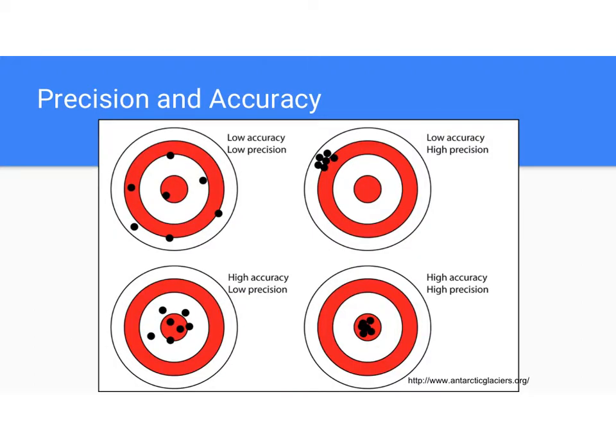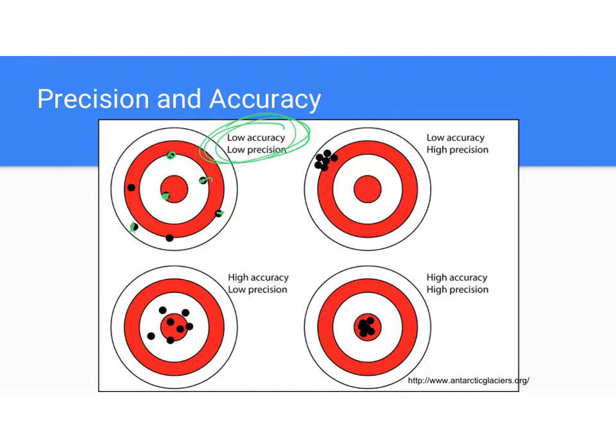And so the most widely used example of this is a target for arrows. If we look at these, we see this one right here that's circled in green. Here we have all over the place, right? You got one up here and one down here and one over here. So none of these are near each other. We got one lucky shot, right in the middle, or near the middle. All over the place. Low precision because they're not together. Low accuracy because they're not where they're supposed to be.